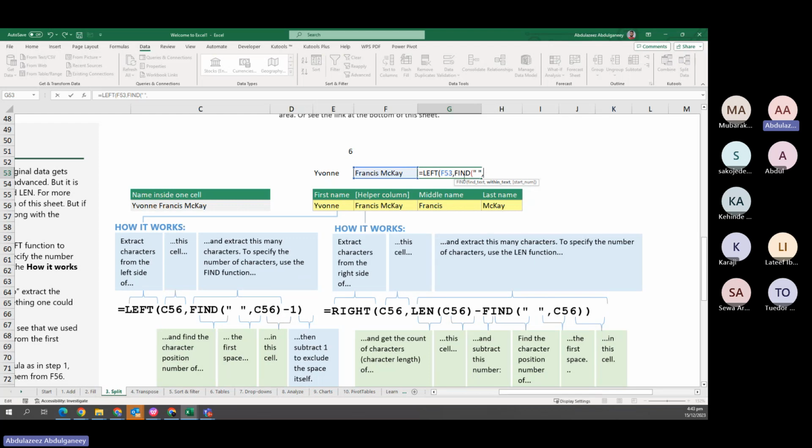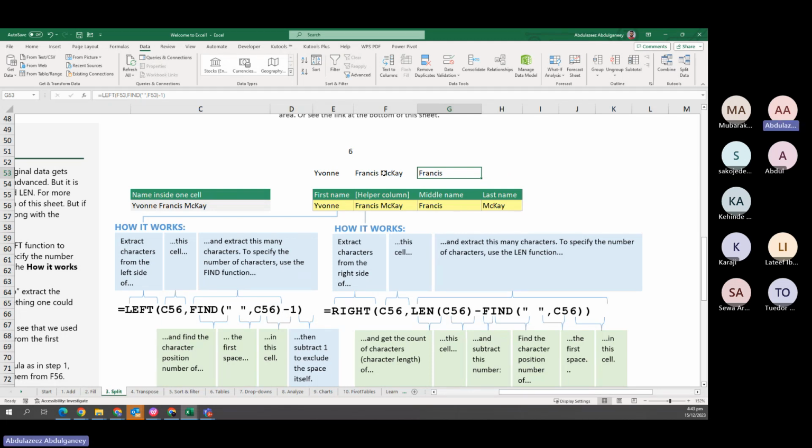Within what text? Within this text. Remember, so that it won't include the space bar, then you need to remove the space bar by subtracting your 1, enter. So we have Francis.